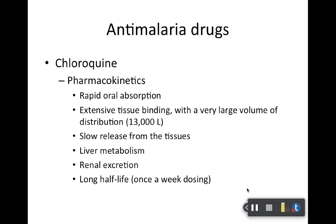And then if it is prophylactic, they're supposed to start a week or two prior to exposure. So if they're leaving the country, they're going to the Dominican Republic, like I said, it's a sensitive area. They could start the chloroquine 5 milligrams per kilogram dosing, start a couple weeks before they go, have a good trip, have fun. And then it's supposed to be for 4 weeks after leaving the area. And that's, again, based off the CDC's most current guidelines. So that's where you can get the week dosing.